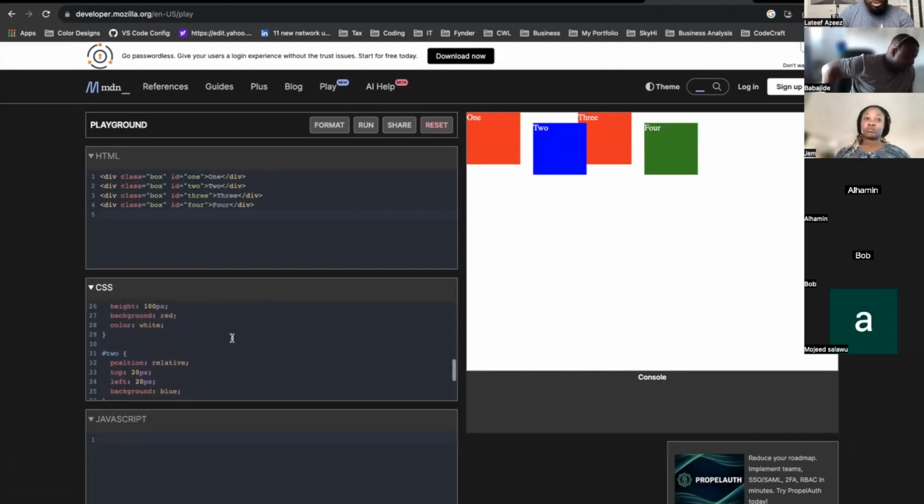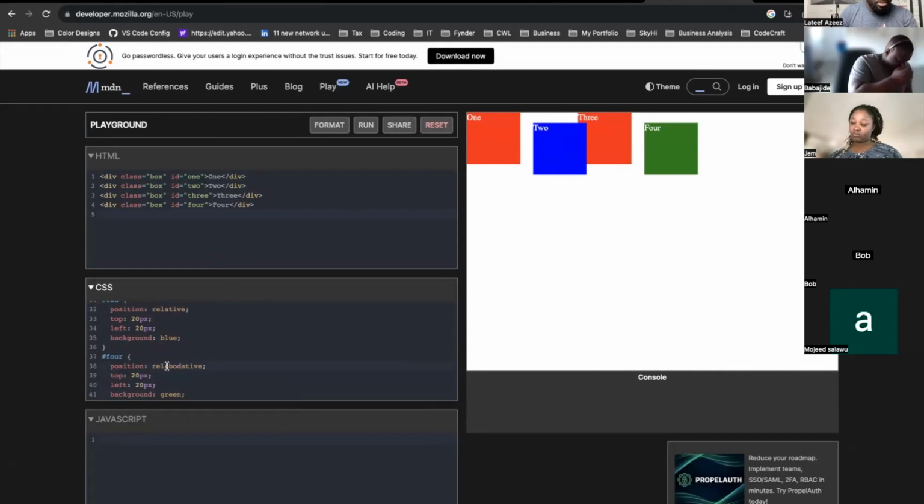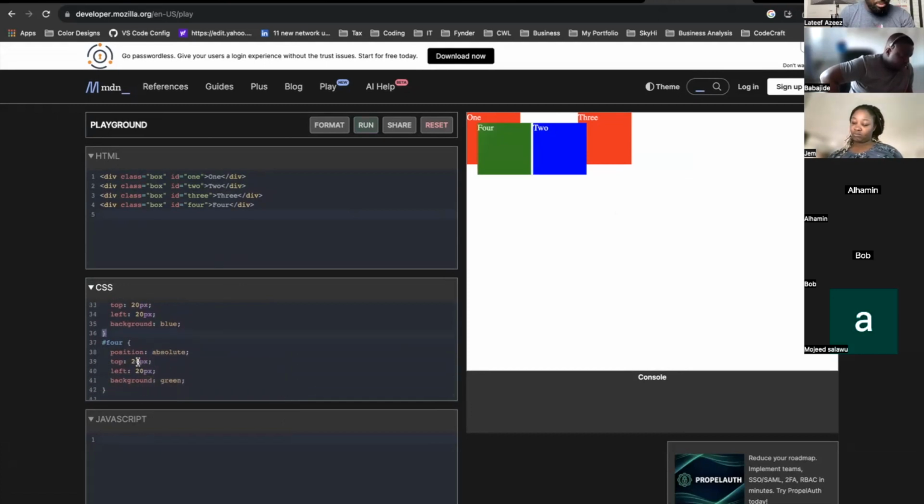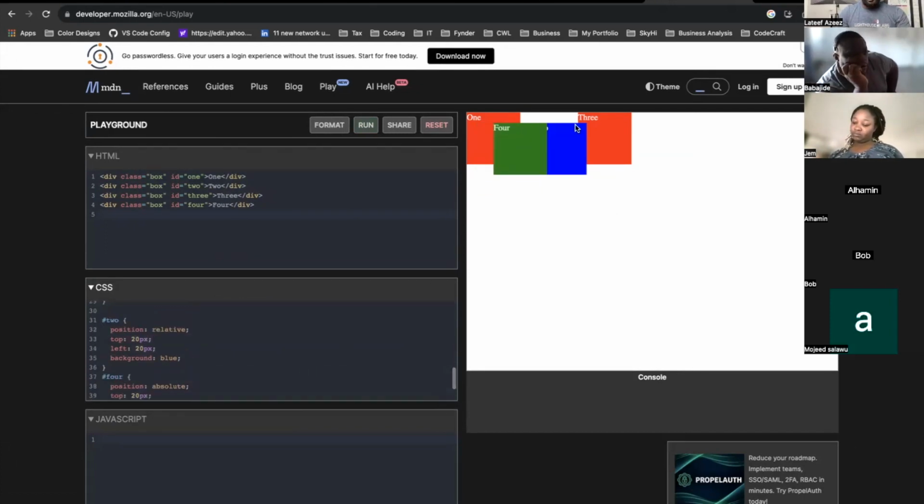So 2 is on top, and 4, I want to move it around. So let's move left to absolute. Okay, if it's absolute, I am moving it left by 50. All right, so now we have 1, 4, and 3 stacking on one another.